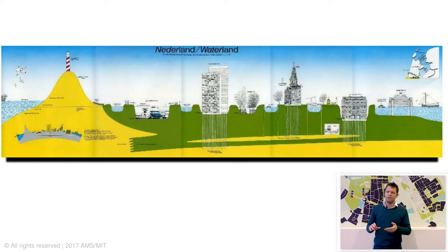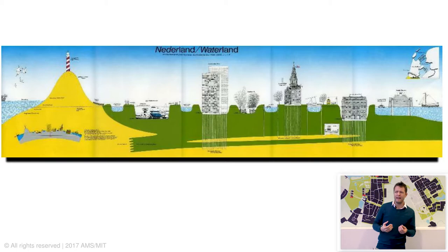On the left side we have the North Sea and the dune area protecting the hinterland. The dark green area is the peat area — the meadow landscape where you have the dairy sector. This water is challenging in one way because we are vulnerable to flooding, but on the other hand it gave us economic growth and prosperity. Amsterdam was able to trade food-related products from farms in the hinterland via waterways to the markets in the city. These days, the waterways are not used that much anymore, and it could be interesting in a logistic sense to make use of them again.